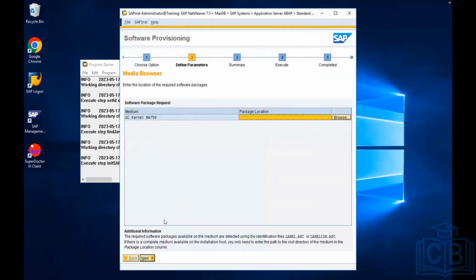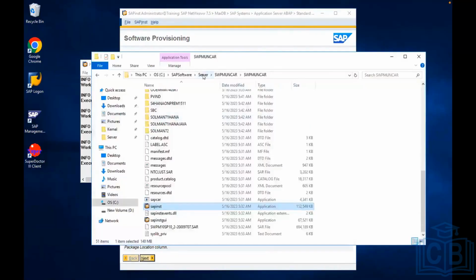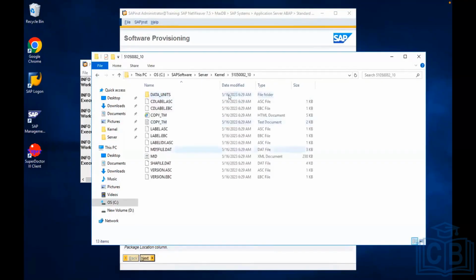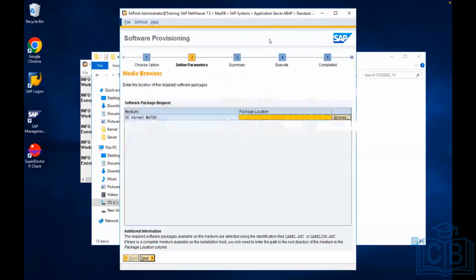Then it is asking for the kernel media. The kernel media is this one, under here. I will give the location of this media to this directory. Where is our media located? I will give the location of the kernel.